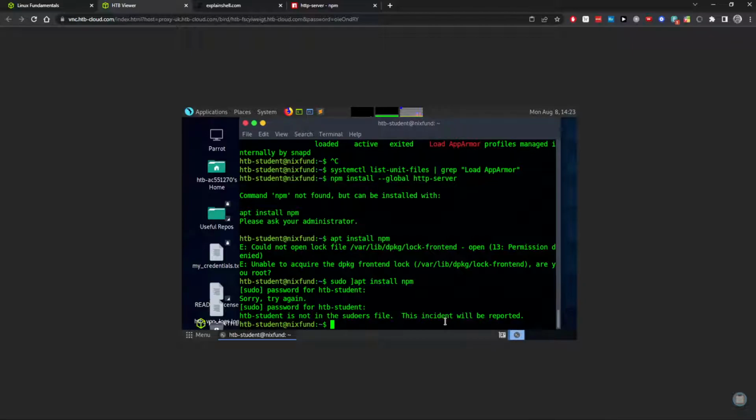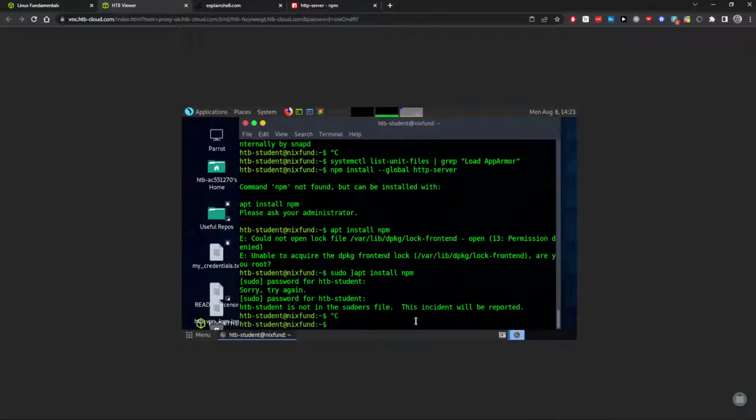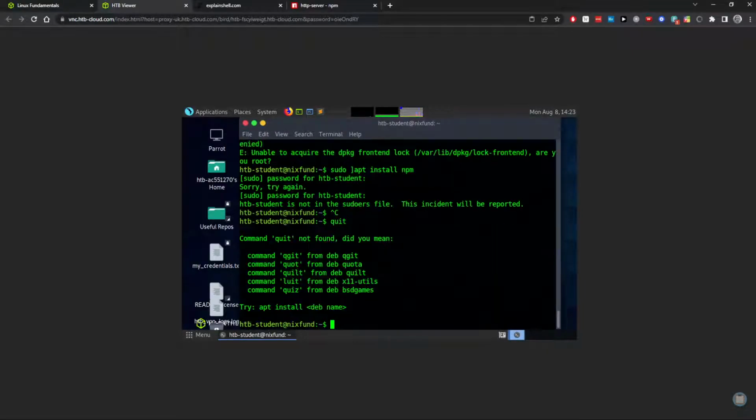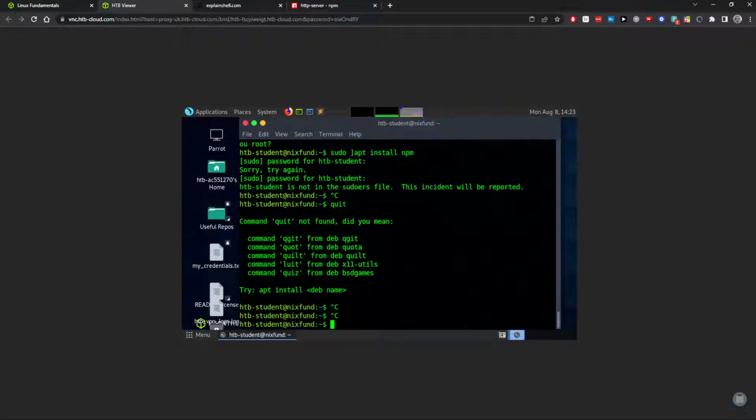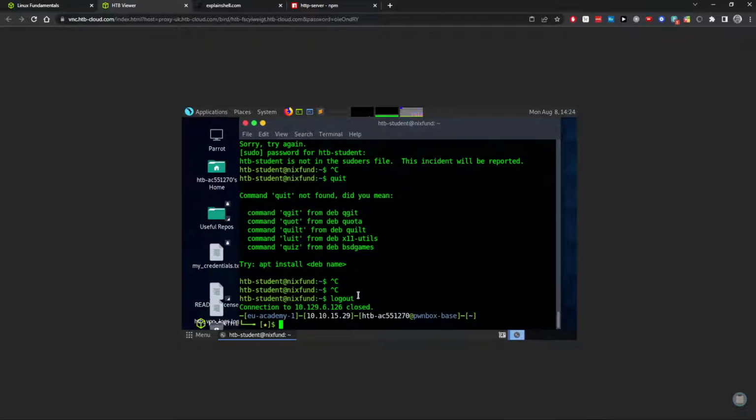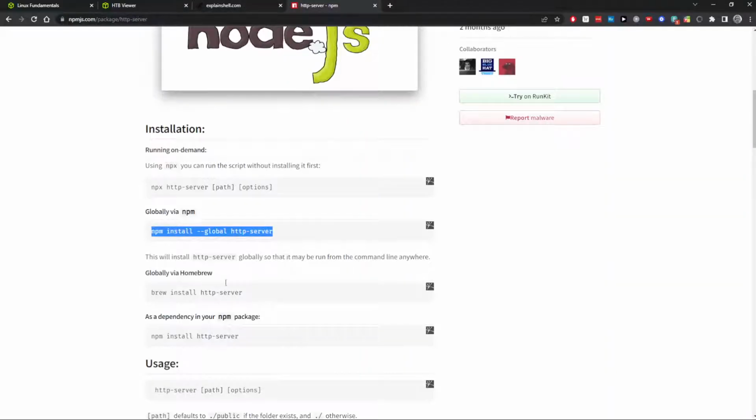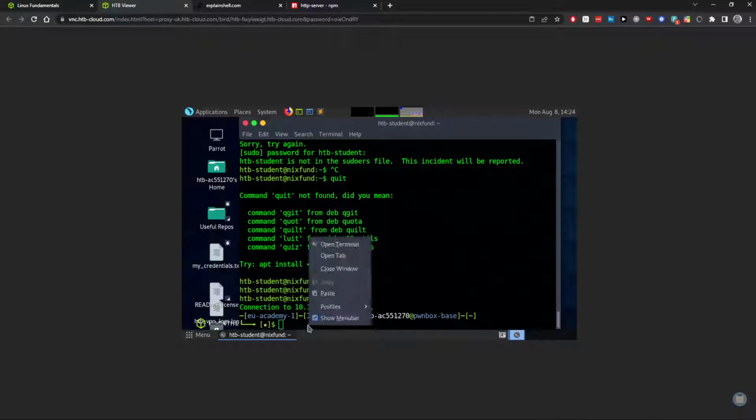Oh dear. Okay, let's maybe not. Let's just try getting out of this thing. Oh god. I want to get out of. Let me leave. There we go. That one. Control D. Log out. So let's try that command again, but on the machine, not on the VM, or on the SSH thing.